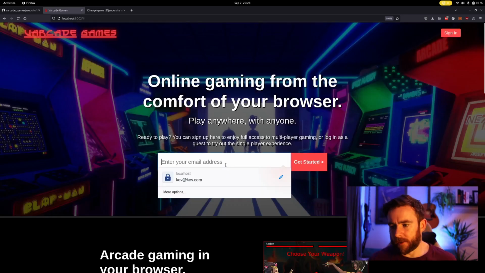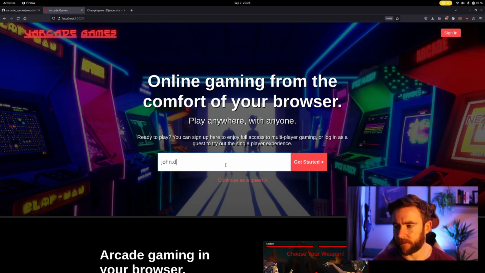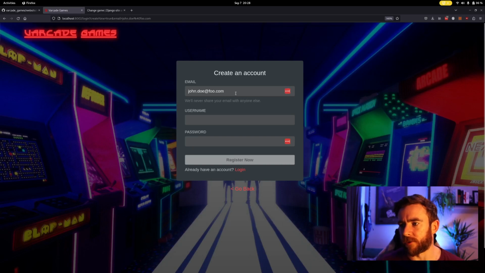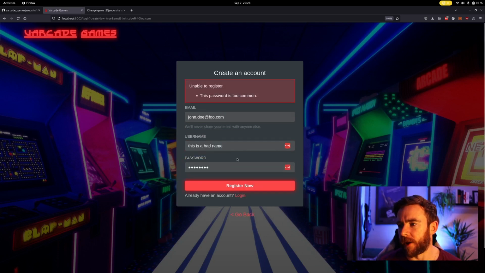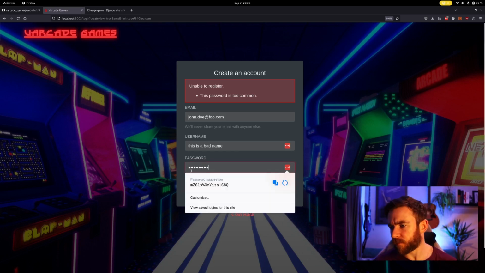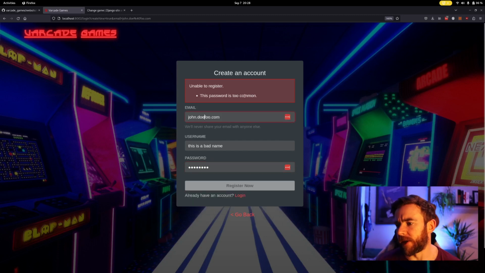Maybe we can create a new account. And if I hit get started, what happens? Well, it just brings me to the account creation. So what happens if I do some stuff like have a name with spaces and set my password to just the word password? And if I register now, what happens? The password is too common, so we know we've got a bit of validation there. What happens if I take the @ out of my email address? Now the button doesn't even let me register. Okay, so that's good. It's at least trying to prevent me from using a bad email address.